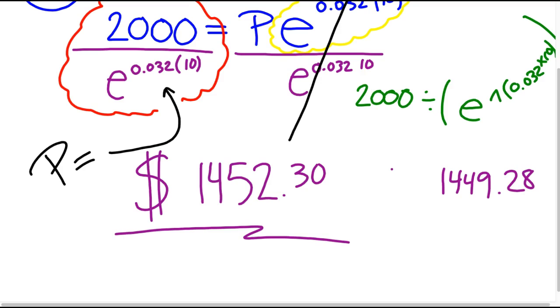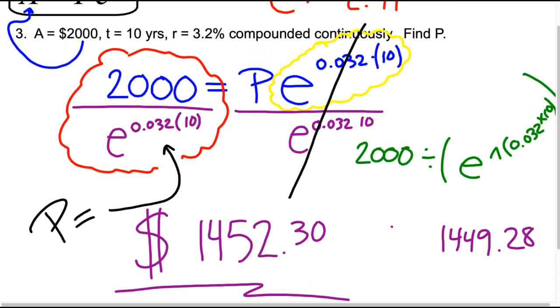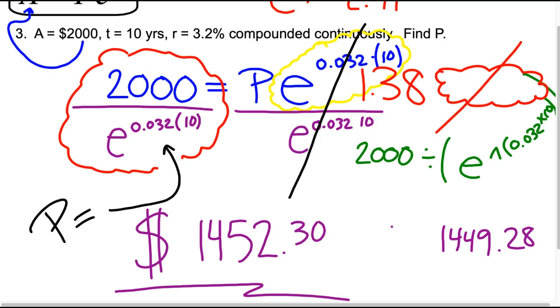Yours was $3.02 off because what you did was when you calculated it, you took the e to the whatever stuff and you made that 1.38, right? So what happened was you rounded off a bunch of stuff that was after the 0.38 and you chopped that off and then you made another calculation and then therefore your answer is $3 off. So not the best answer. An answer that's close, but it depends on your accuracy.